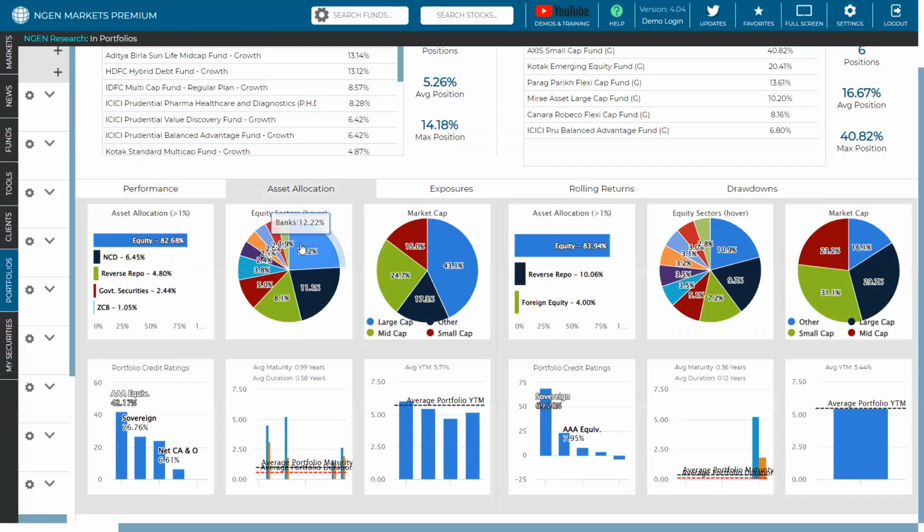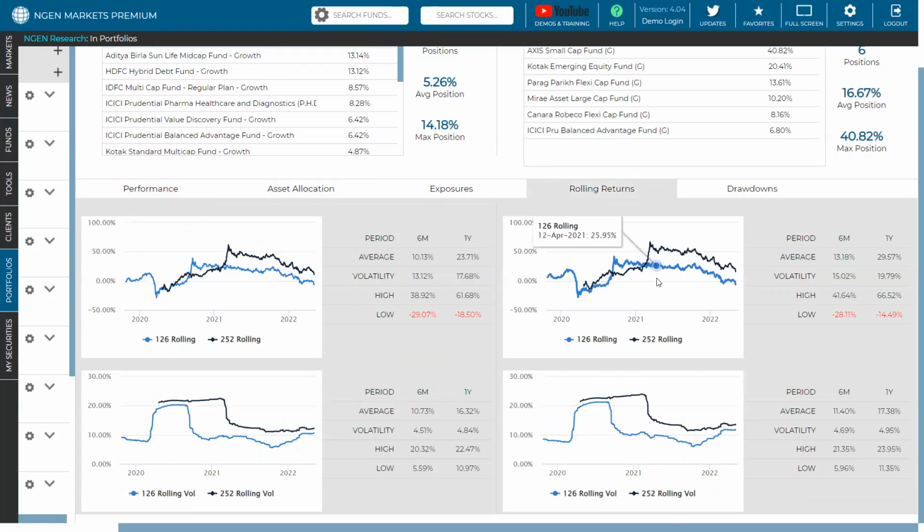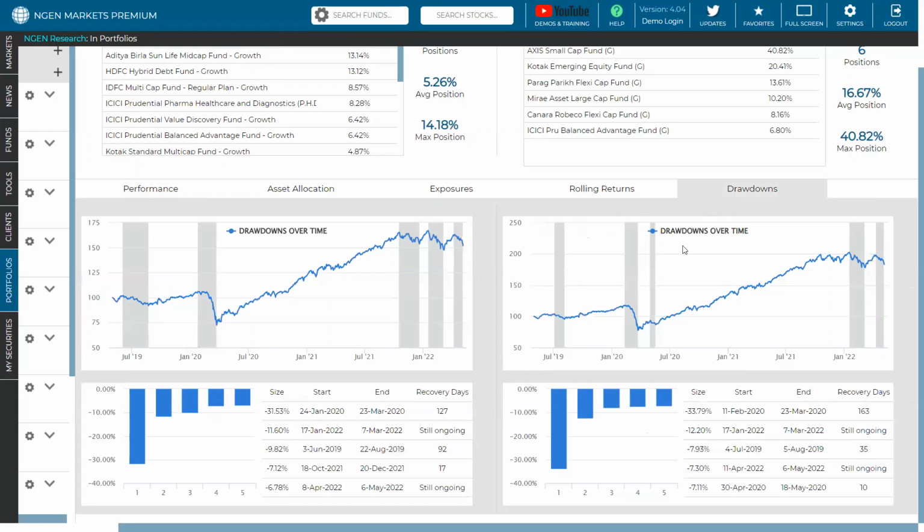Is there some balance there? We have to look at volatility. We have to look at rolling returns. We have to look at everything in totality to make a reasonable decision. We have to look at drawdowns. What kind of losses can the client take? Maybe the return on the left side is good, but are you okay to be down 30%, 12%, etc.? And are you okay with 2 or 3 drawdowns not being recovered? Look at the left-hand side. There are 3 drawdowns. Somebody who started this portfolio in October, November last year is going to be pretty frustrated by now. So you have to obviously take those into account as well.